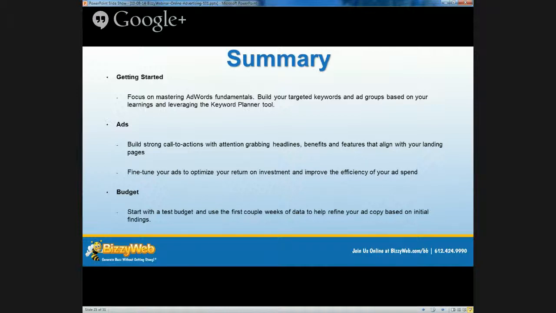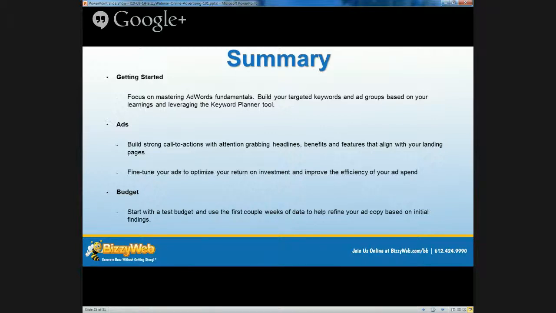There's certainly a lot more advanced techniques that you can implement, but you can still be competitive, and you can still get good value for your limited budget, or your starter budget in this case, if you start out with a solid foundation, master those fundamentals, help grow your campaign by touching your keywords, using the keyword planning tool, refining your ad copy. Look at the results.